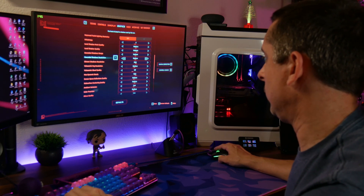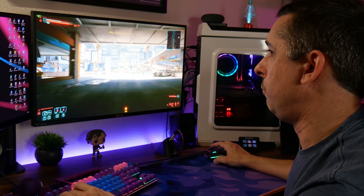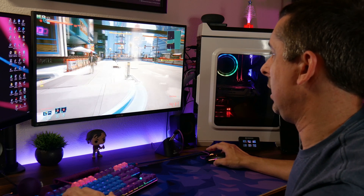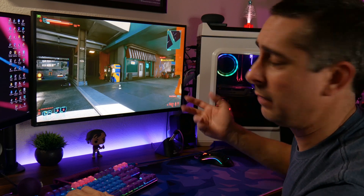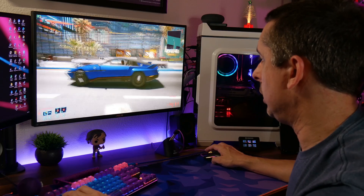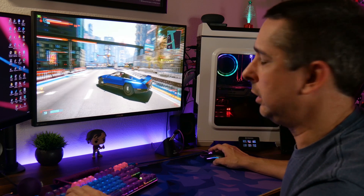With medium settings and a couple things on high, resuming the game I'm getting around 37 to 40 FPS in the corner — it varies. But honestly, look at the game — it looks pretty good for medium and low settings. I don't see water reflections but I can play the game. With the i7-700, no overclocking and the GTX 1060, the game is running really good. I haven't had one issue yet.